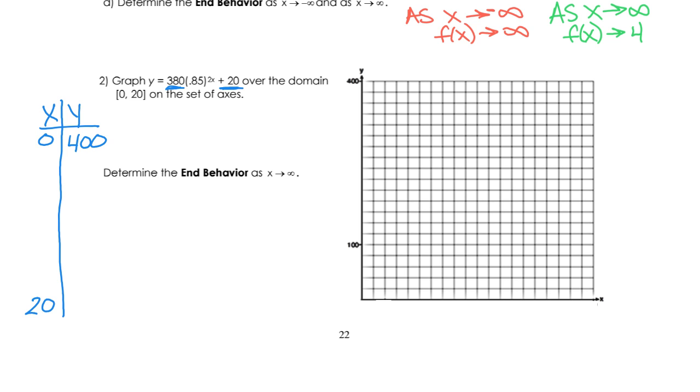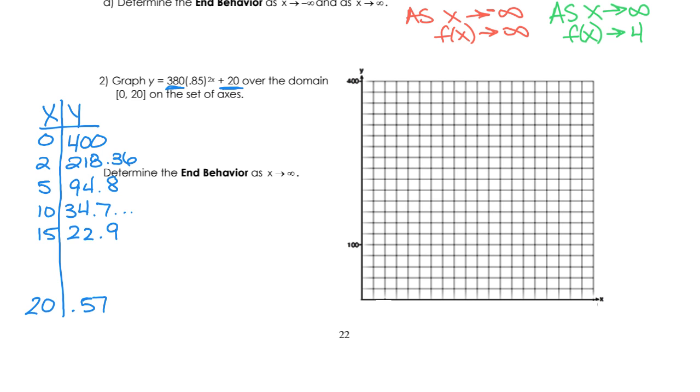Let's skip to 2. At 2, we got 218.36. We can skip to 5 maybe. At 5, we're at 94.8. At 10, maybe we skip to 34.7. And again, you can include any numbers as long as you got a bunch between 0 and 20, including 0 and 20. And you have enough points to give your graph some shape. Okay? And I'm going to skip down to 20, which is 20 and 0.57.